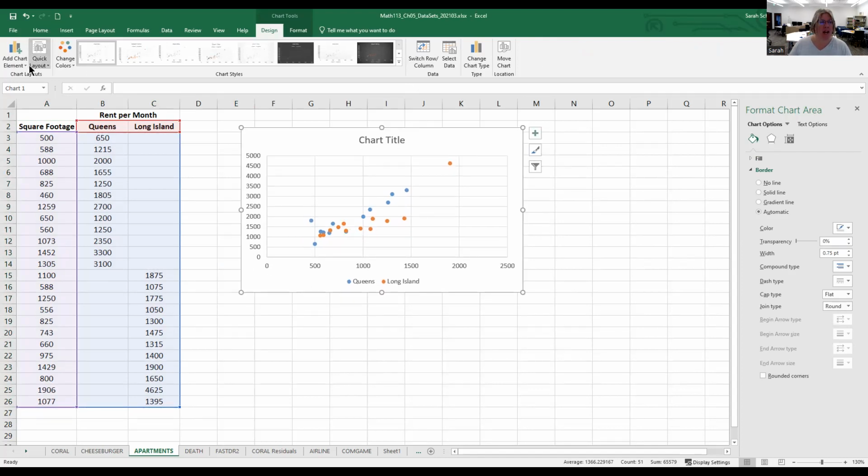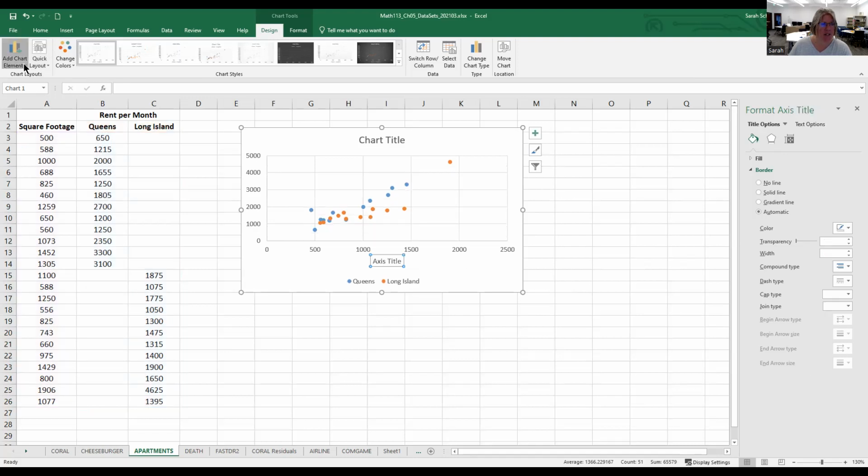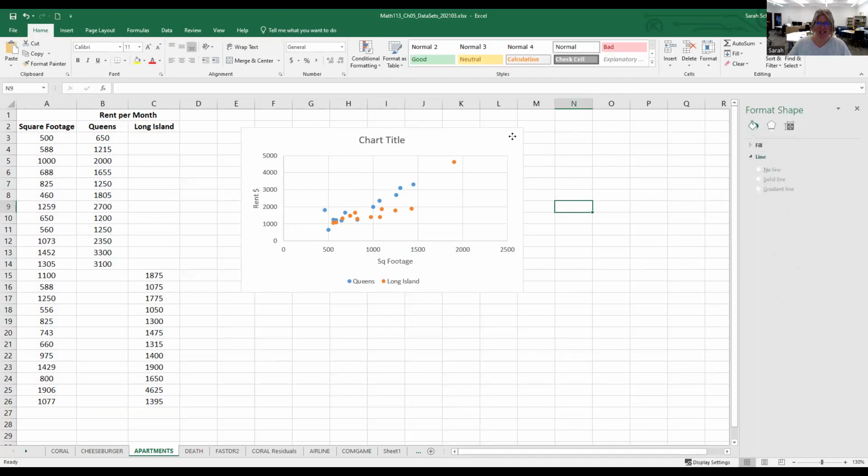And I'm going to go ahead and add those axis titles just to make it a little nicer. All right, so the explanatory is going to be square footage, and then the response on the y-axis is going to be rent. Right, so that's all labeled.